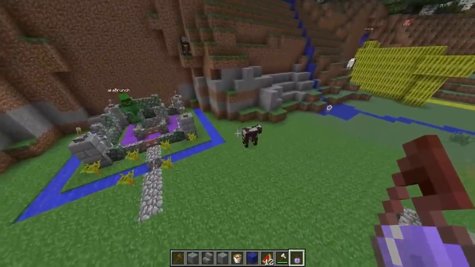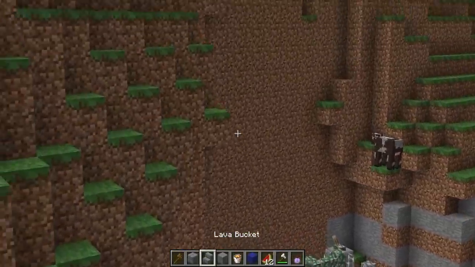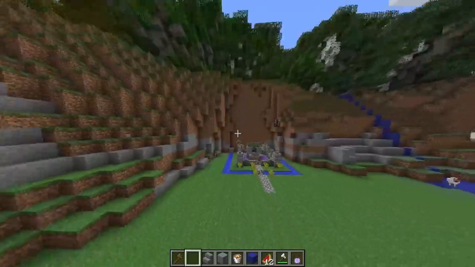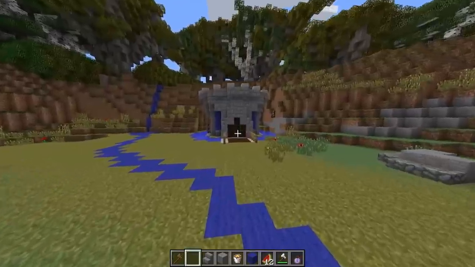Yeah. Now let's disrupt this. The cast is gonna be invisible. Let's make him invisible. He's gone. All right, let's finish our build.